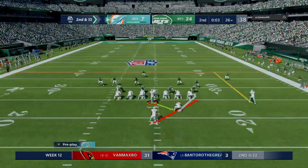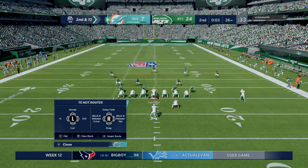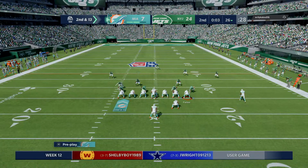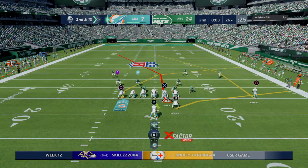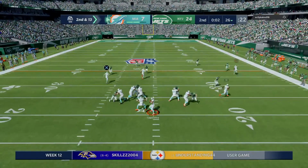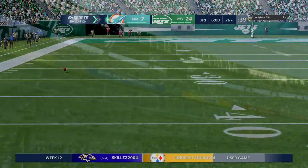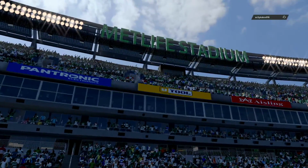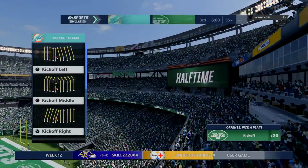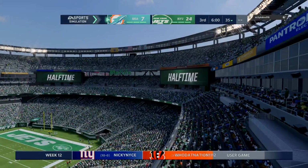So now they have to contend with 2nd and 13 after the first down run goes backwards. Tua, a final shot before half. And this one is incomplete. So we reach halftime in what's been a fairly one-sided game so far. As we'll send you down the coast now to Orlando, that's where we find Jonathan Coachman, ready with our EA Sports Halftime Report. Coach.